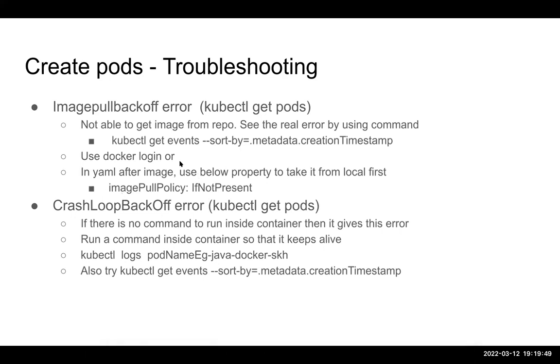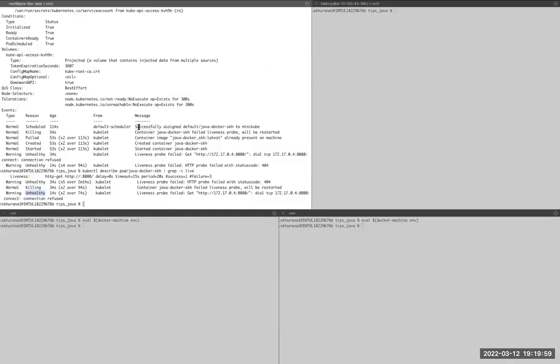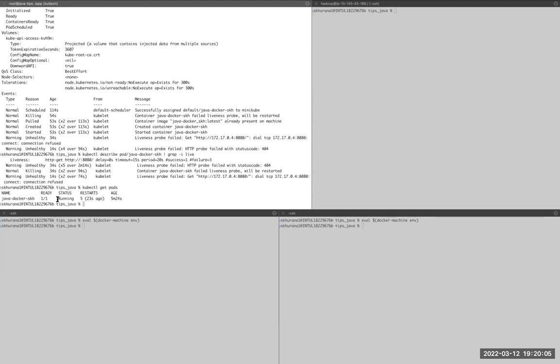The first thing is you see ImagePullBackOff. Now, what is this ImagePullBackOff? You will see that when you run kubectl get pods, the status is here. Now let me do one thing. I will cause this problem, and I will tell you how.